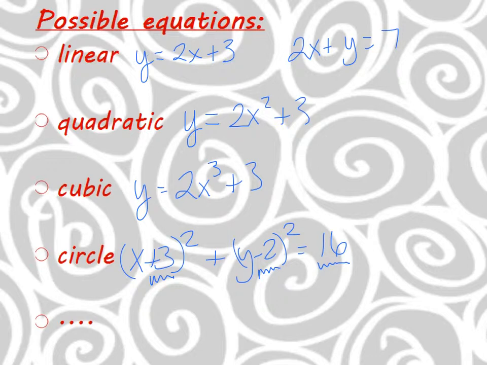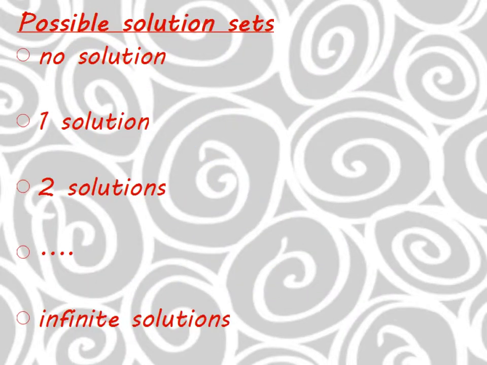All right, so those are the different types of equations you're going to see. And it could be more than that, but let's look at what your solutions are going to look like. You could possibly end up with no solution. Remember, what you're looking for is where the two graphs intersect. I'm going to throw some graphs on here so you can see the scenario. If you had two lines, we'll always start with that because that's what you're familiar with. To have no solution, your two lines would have to be parallel lines, and then they would never touch, so there's no point of intersection or solution.